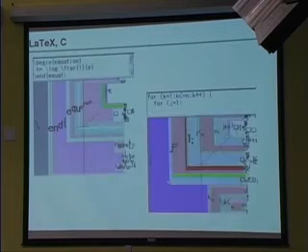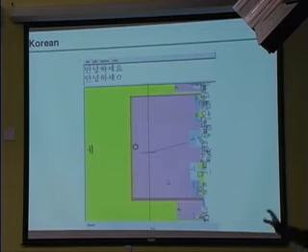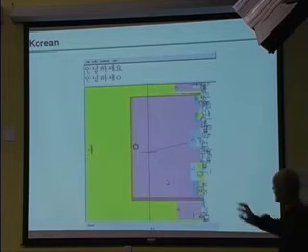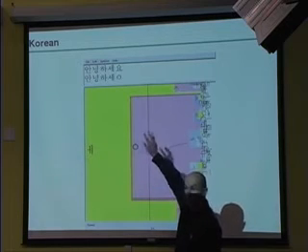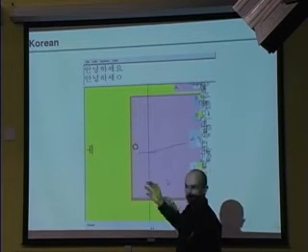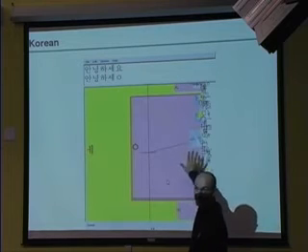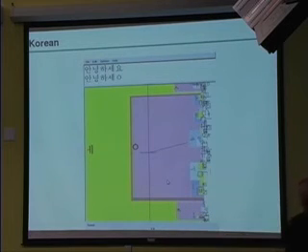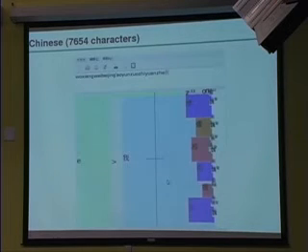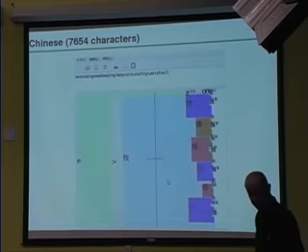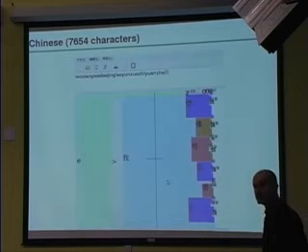Korean works beautifully. Korean has 11,000 characters, each built out of 2 or 3 elementary letters, which are consonants and vowels, and we can render that in Dasher, and it just works straight out of the box. No difficulty at all, at least in Linux, where these things work fine. Chinese has 7,000 odd characters, and the way we're handling Chinese, we need a new language model here to cope with such a big character set.